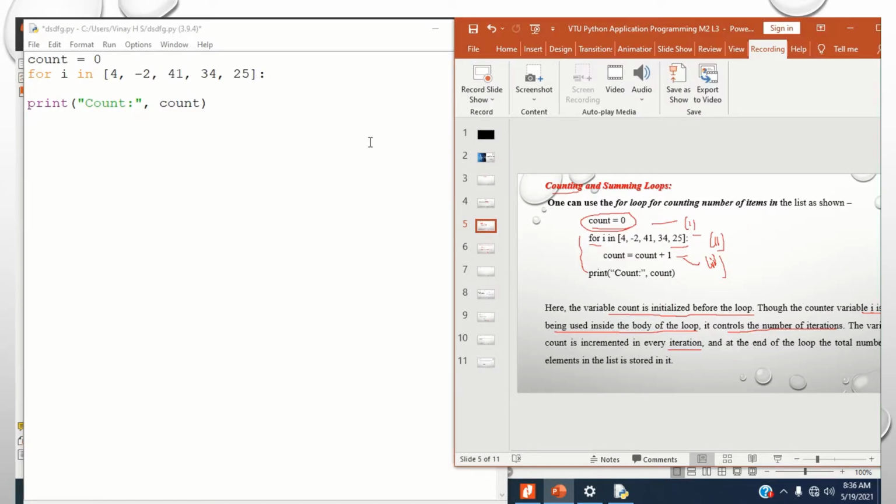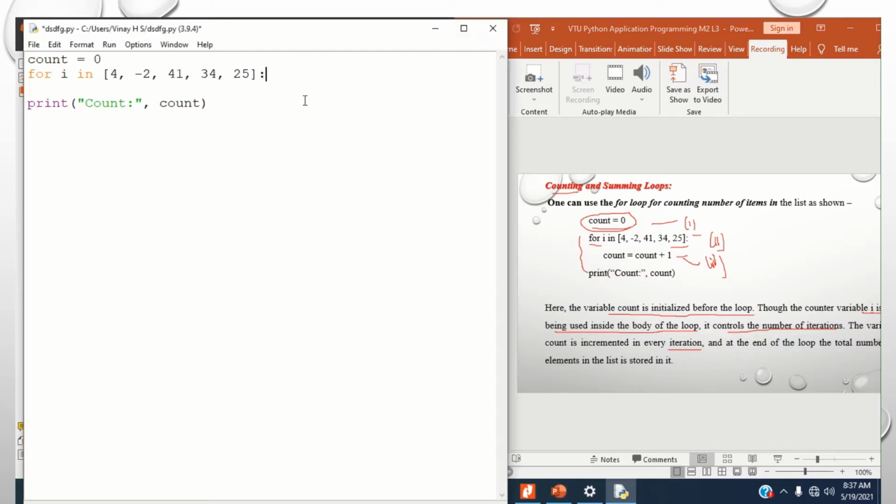Let's execute the counting and sum loops in the interpreter. Let's consider the counting loop. Here count is equal to 0. After that we are going to declare the for loop: for i in, and the list values are 4, -2, 41, 34, 25. After this we are going to update the values, or count the values.